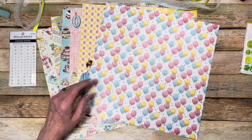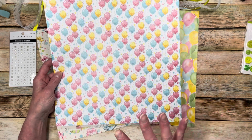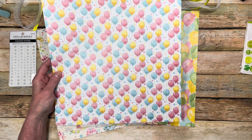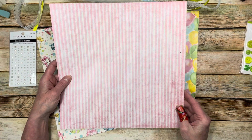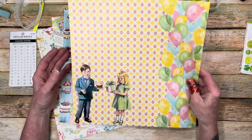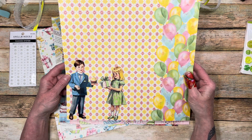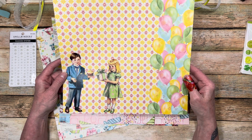The colors are just fantastic, don't you think? Lots of kind of pastel-y paper. Here's some yellow pops of the balloons in here. On the back you have pink and white stripes. So lots of choices. And look at this. Is that not the sweetest thing ever? Brother giving sister a birthday cupcake. I love it. I just love it.